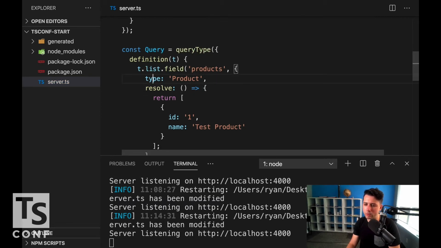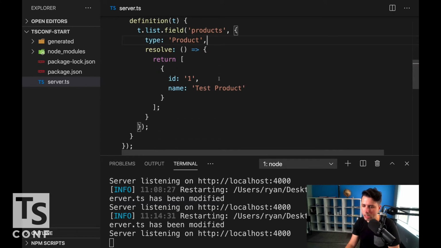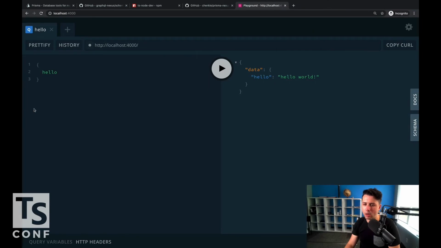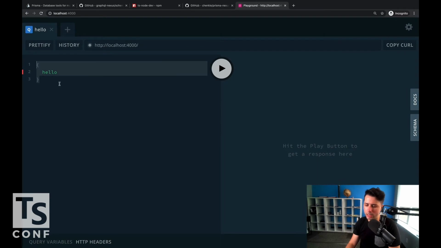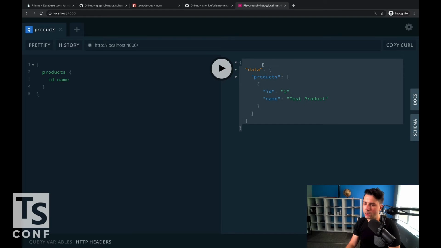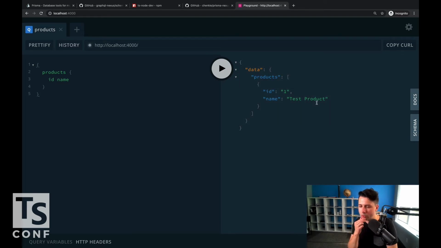I was getting an issue with the compiler thinking there was an error here, but it looks like that has resolved. We have restarted. So if we go back now over here to the playground, and we give that a refresh just to get our latest schema, we can do products, and we'll ask for ID and name. Let's go, and there we go. There is our data.